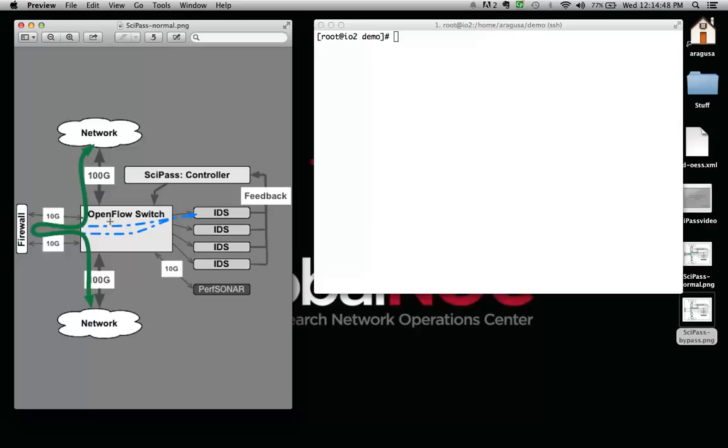In our demo, we've configured the IDS sensor to know that a Grid FTP transfer between our endpoint and remote site A is a known good flow. However, a Grid FTP transfer between our endpoint and remote site B is not. Remote site B, however, is not known as a bad flow, so it is allowed to continue through the firewall. To start, let's attempt a transfer of 100 megabytes from remote site B to our endpoint.